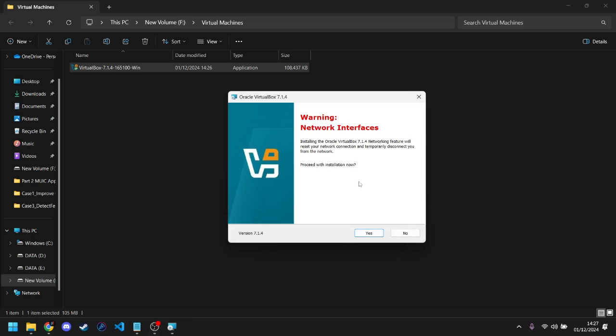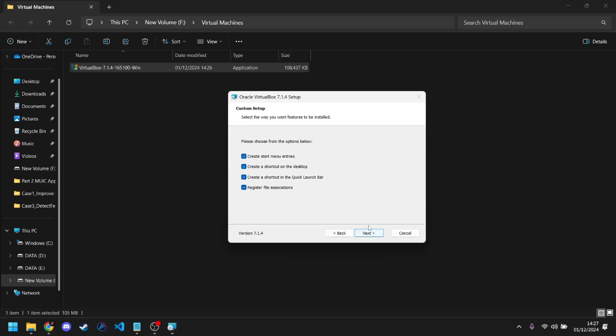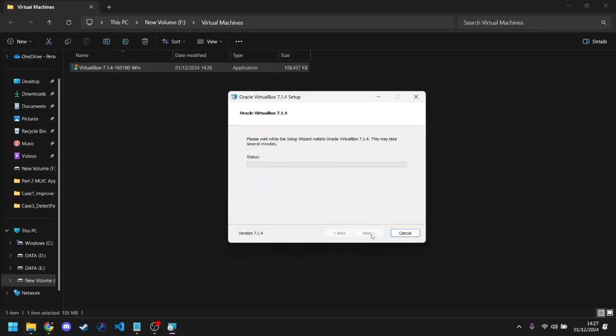Yeah. When installing, the network feature will be temporarily down, so you can't use the internet. So let's go, and it will also say that there are missing dependencies, which you can just click yes to install. Then just next, install.